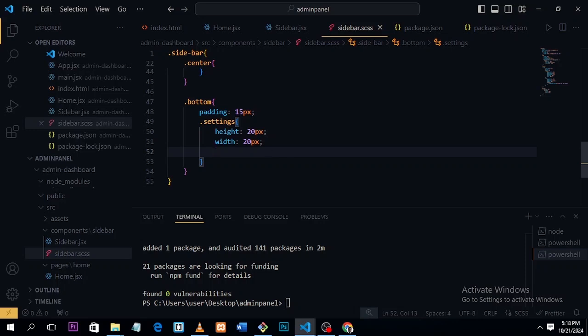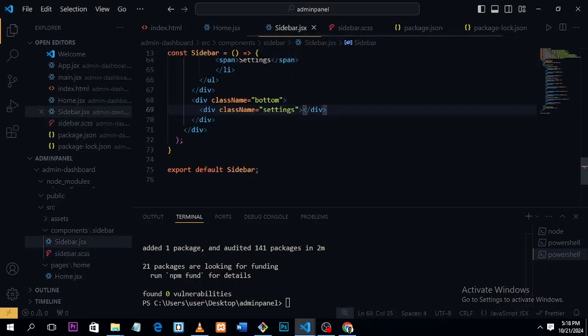Background. Okay, what we do first, let's duplicate because we're going to have like three of it.